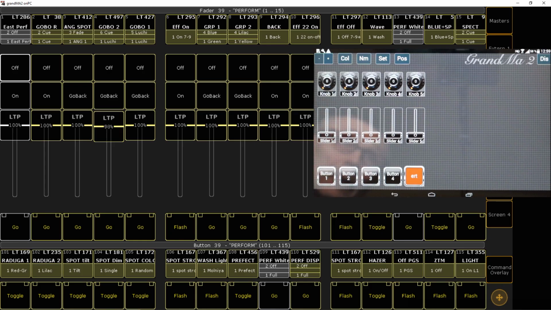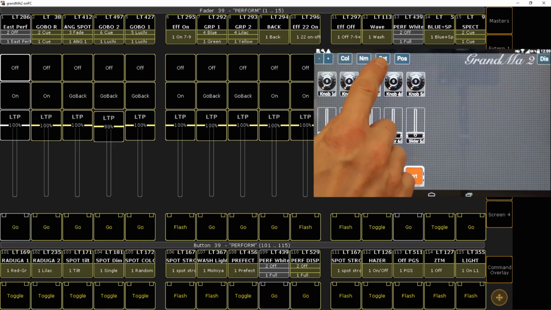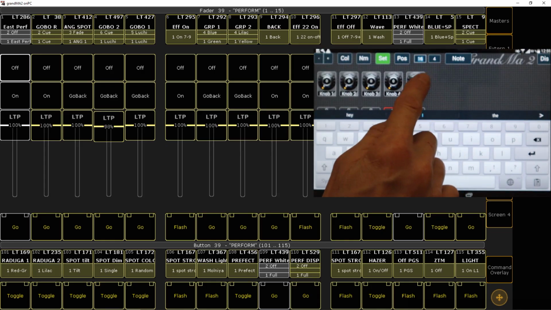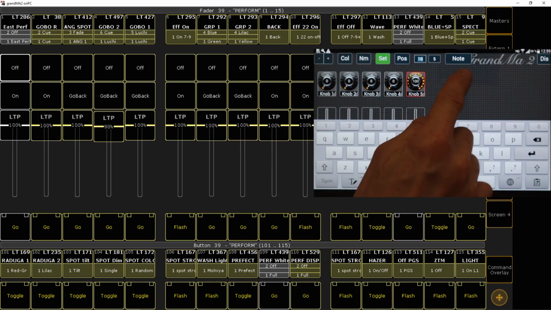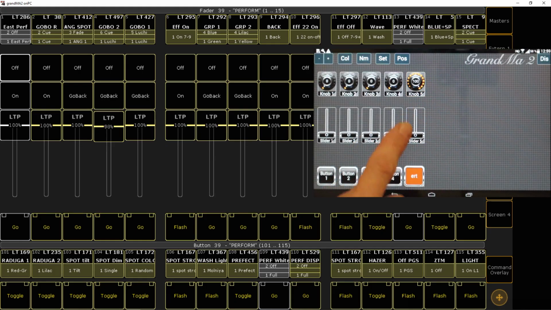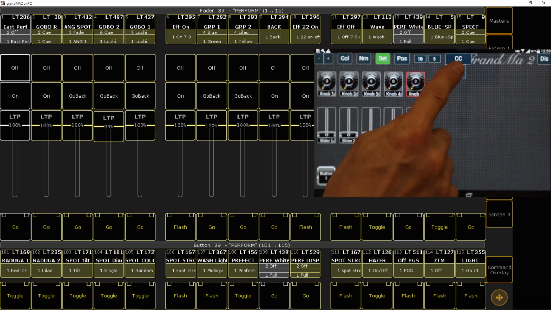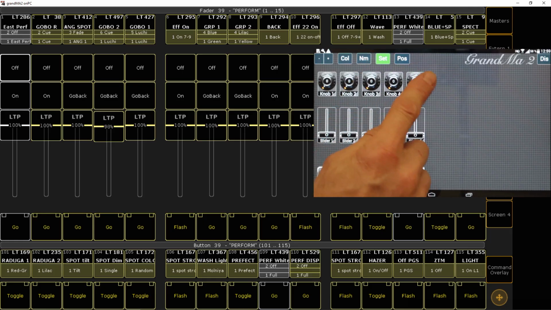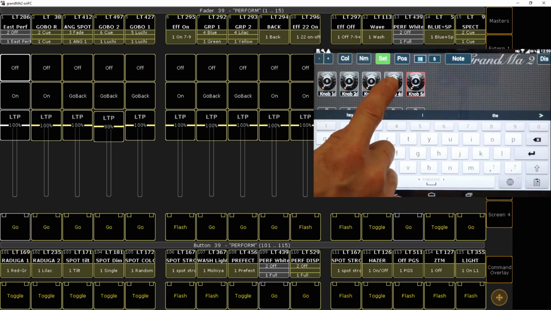Note that the spoiler is set to the note by default. But if you use OSCgMa 2 or OSCgMa Plus to control another application, for example, Cubase, Ableton, etc., via MIDI, then you will need to switch the spoiler to the CC value if you want to control the controllers.